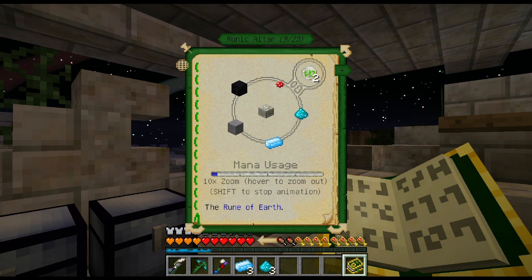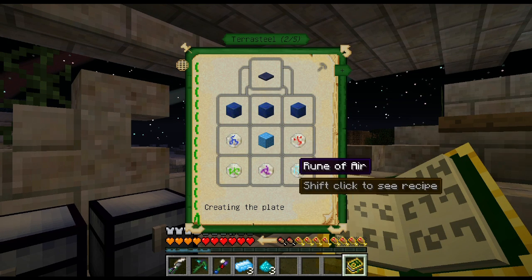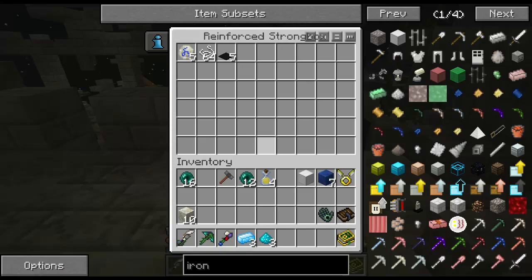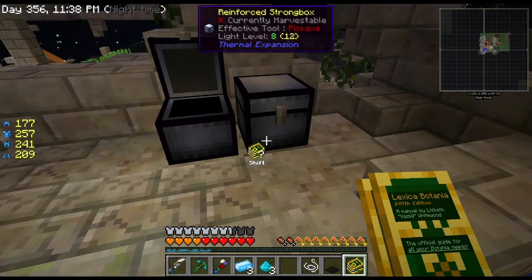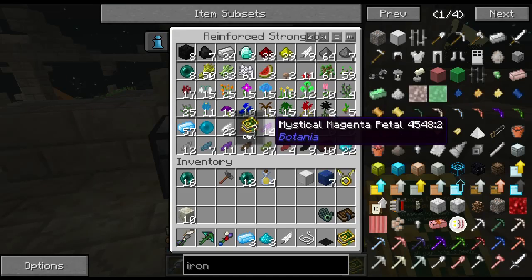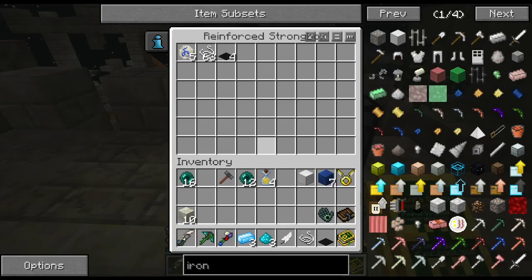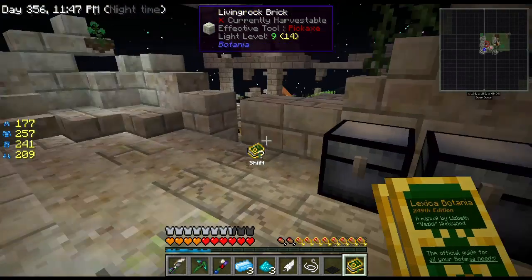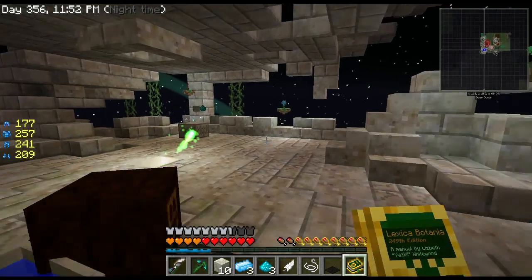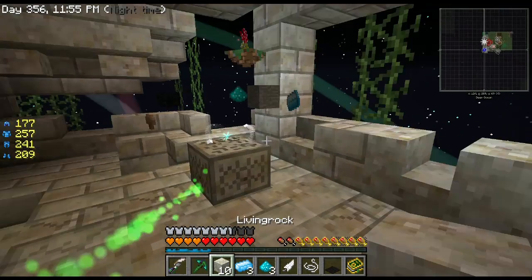This was Earth. Air requires feather, string, and carpet. Carpet, string, and feather. Ooh, I'm getting low on feathers. I need to check that out. Getting kind of low on diamonds, too. Oh, no, you know what? I just mined up a whole bunch. Never mind. There we go. Titania takes up a lot of your inventory space.